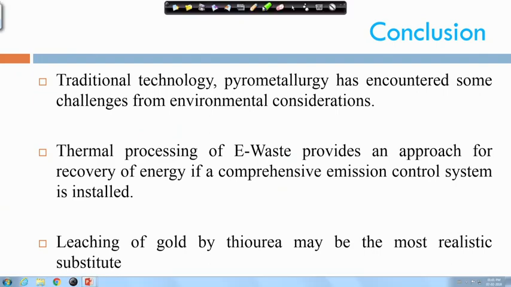Leaching of gold by thiourea was found to be the best option as per present research. See, these are all based on present research. Things may change, because some of you can come up with a better mechanism of extraction, and of course that will be incorporated in the literature and things would change. But as of present conditions, thiourea was considered to be a good option.